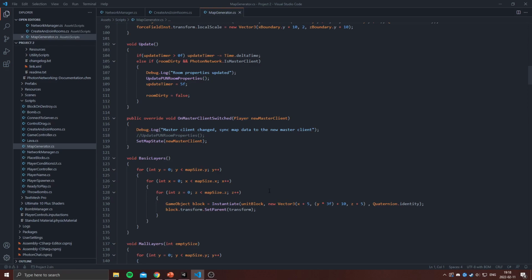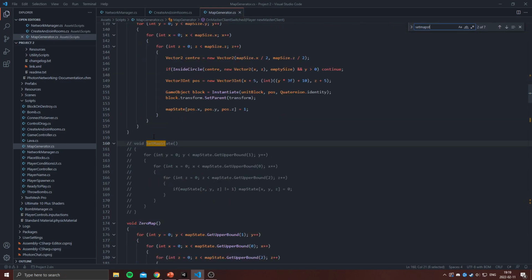So if I don't migrate my data, let's say the master leaves and then someone else joins, they're going to be falling to their death because there's going to be no map because there's no data. That's why I am making use of this callback, which is OnMasterClientSwitched. And a handy thing, they also pass you a player. A player and a photon view are not the same thing, but a player is responsible for a photon view, or could be multiple photon views. But basically, for example, if there are two people in the lobby and I leave, the other player will become the master. So that new master client will be them. And then I just call it, and I notify myself.